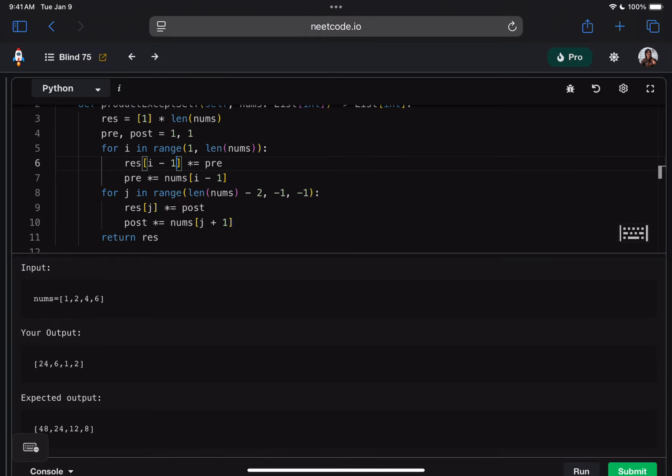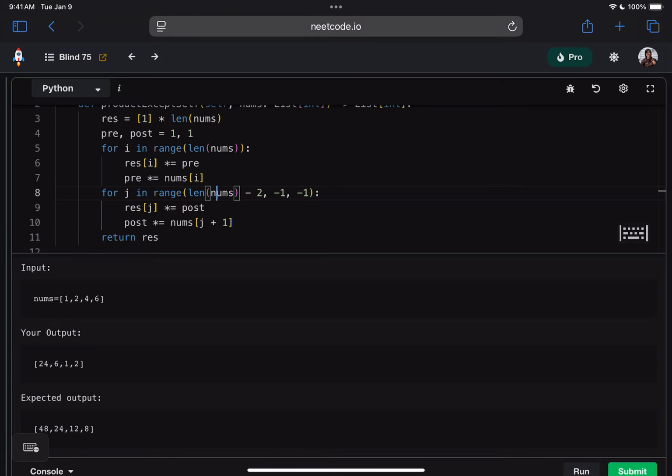But when we're trying to accumulate something in the result, since we started this at index 1, what we're trying to set is the previous part of the loop, right? So it's actually probably better for us to do this time, and then just have this be I. So this lets us say multiply by the prefix so far, which when we start is 1. And then we can just now include the current element as part of the prefix product, right?